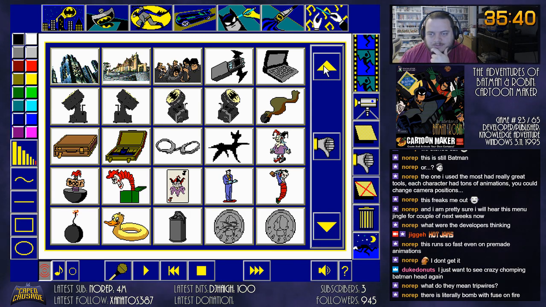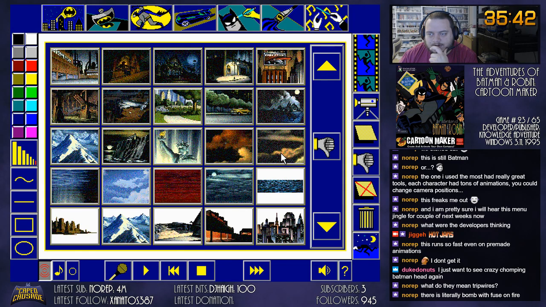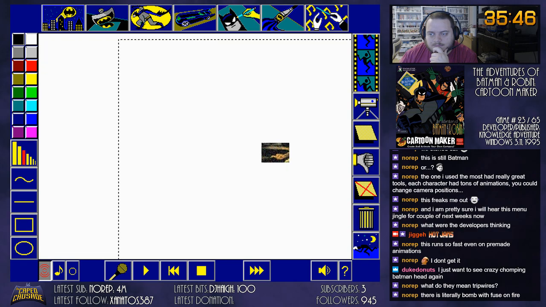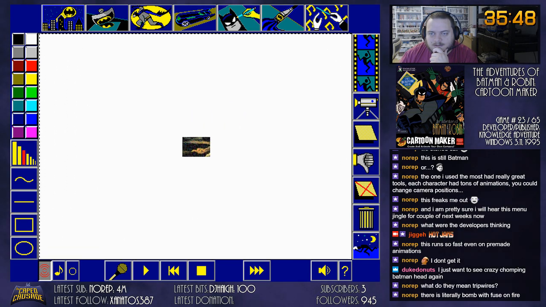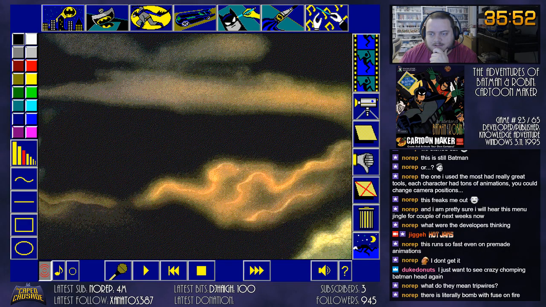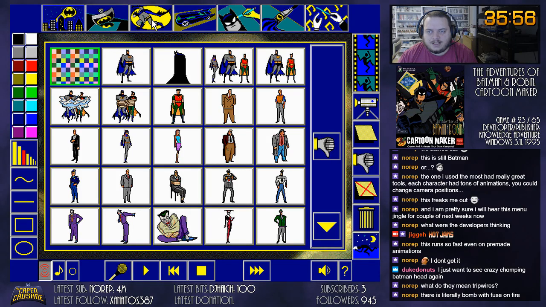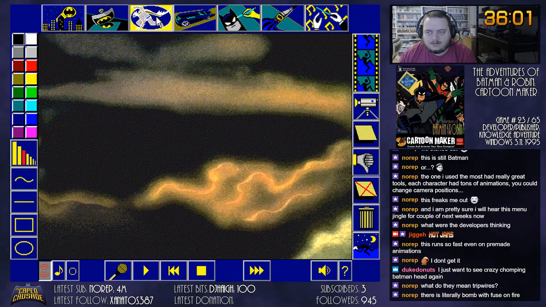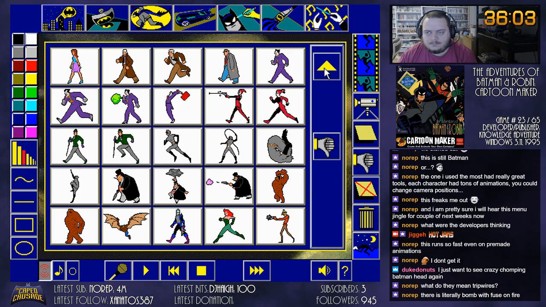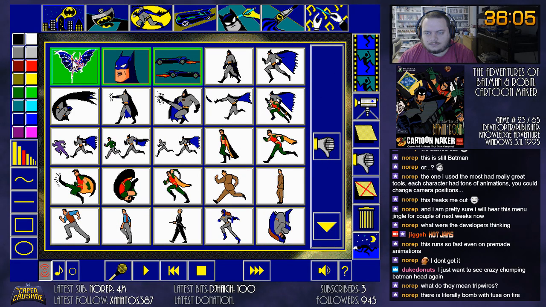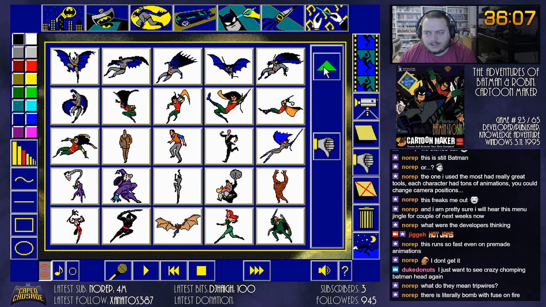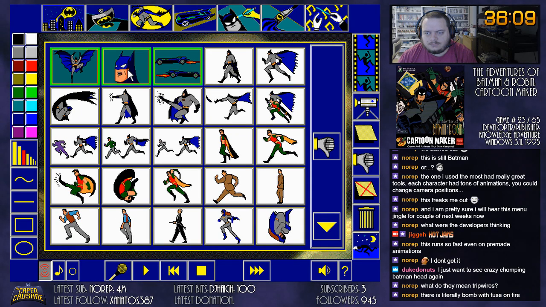So let's carefully add this backdrop. Let's see. Whoops. Nope, not stamps. Oh, right. I have to give it a thumbs down. Here's the action things. Yep. Wait, where's Robin? Well, I'll use a stamp maybe.